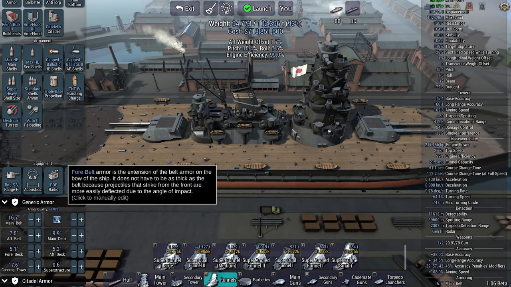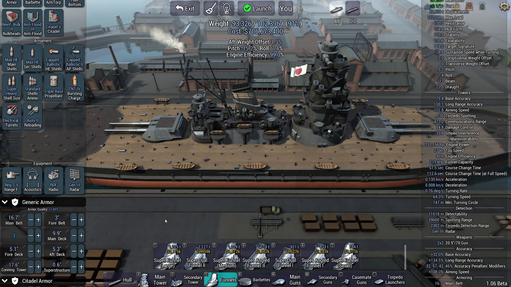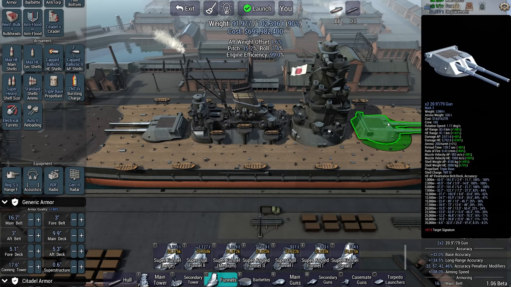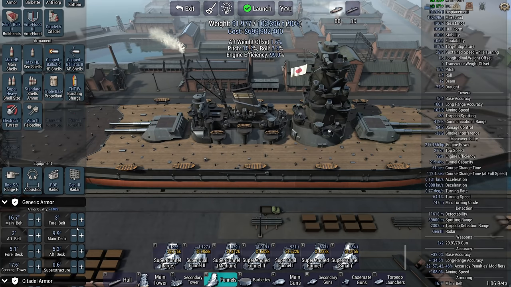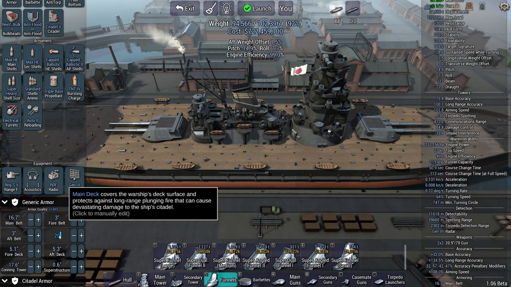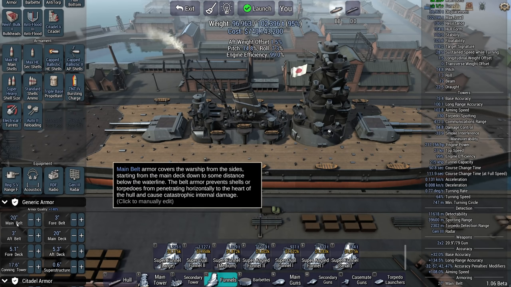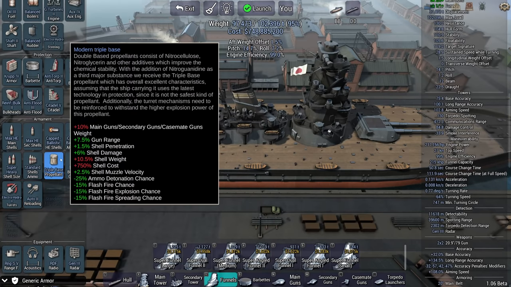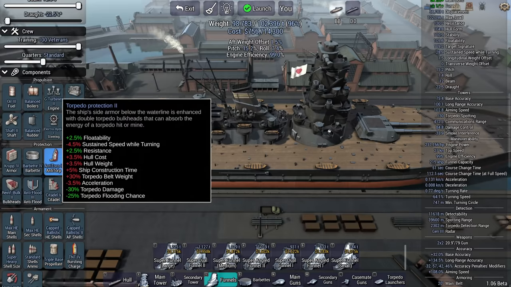But I don't think I'm going to need a whole lot of aft belt or fore belt, because I really don't plan to be any closer than 30 kilometers. Which means that the shells, depending on what the Brits use, are going to come in almost vertically. Something like that. So, main deck is going to be far more of an issue. 20 inches of main deck armor, 20 inches of belt armor. Is there anything else that I would like? Yes, better turning on the turrets. Maximum barbette armor on my ship.